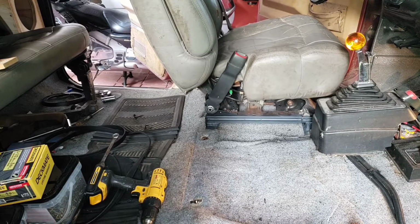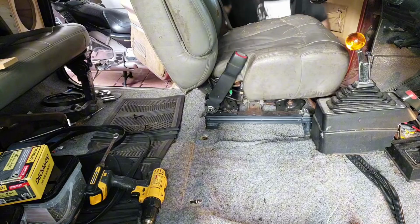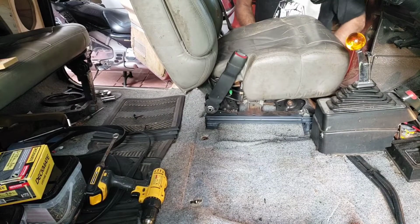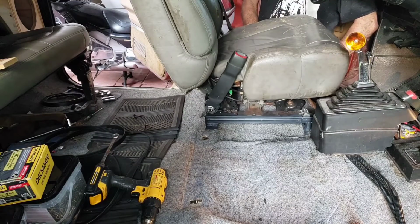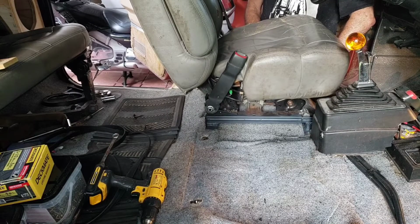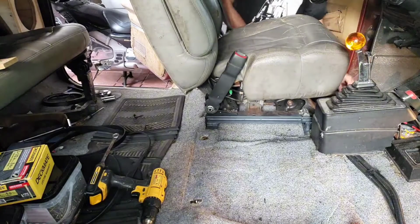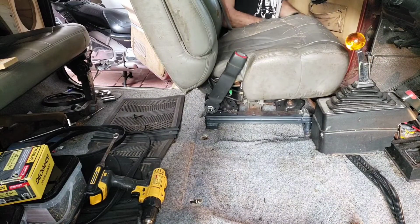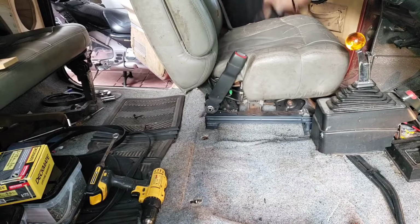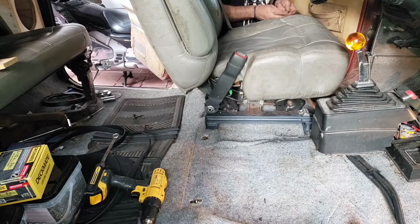I get that door tightened up a little bit. Come on, get down in the hole. Push through. Got that stuff in there, too. There we go. That gets it far enough in there now. All right, now I'll be able to thread these on the bottom. Might as well do one of them now. All right, let's put this one on this side and get it tightened up. Or at least started.